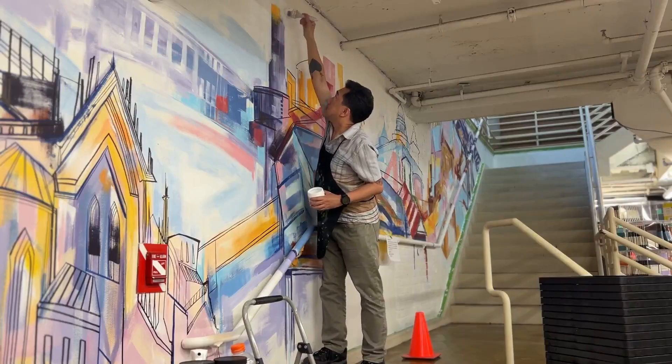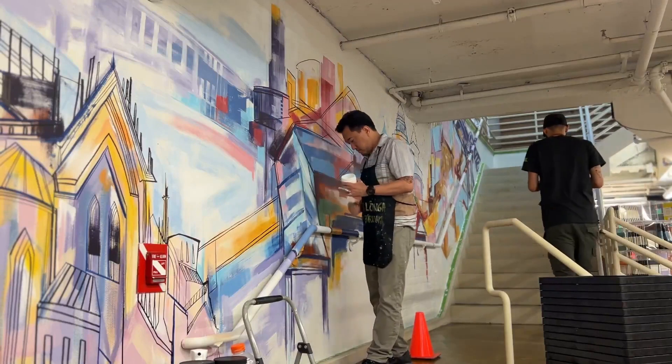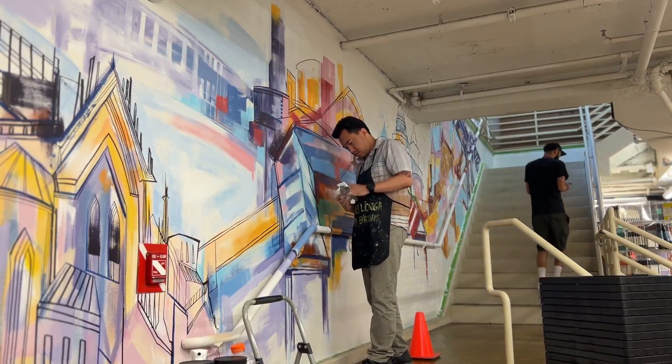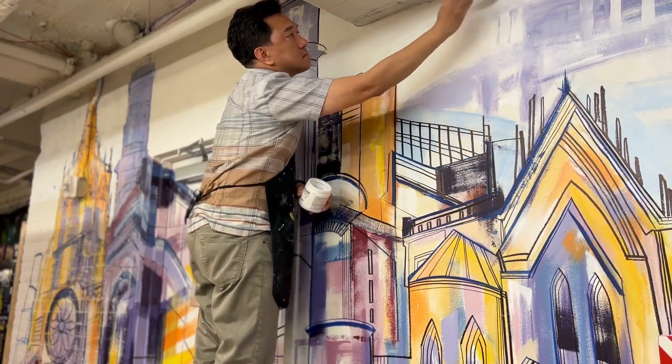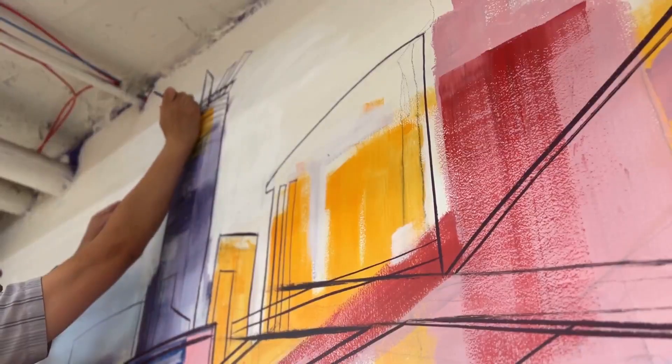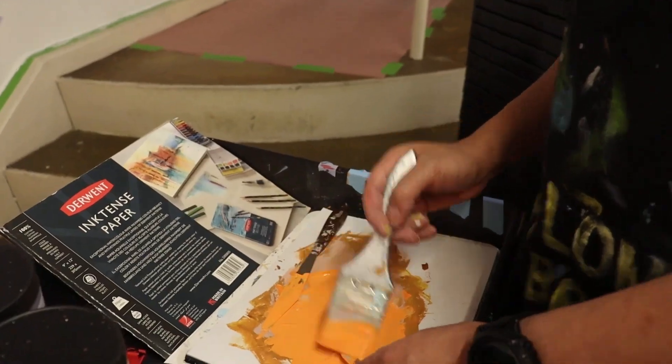Here's an important bit I learned throughout this process. No matter how many people are there, no matter how many lovely guests and friends and colleagues show up, at the end of the day, it's no one else but you, the artist, in the thick of it — alone in all your thoughts, every brush stroke, every line and mark, you and your imagination, and the paint.